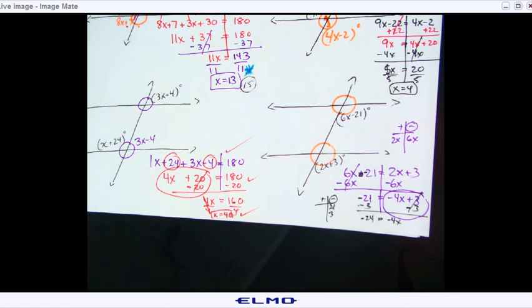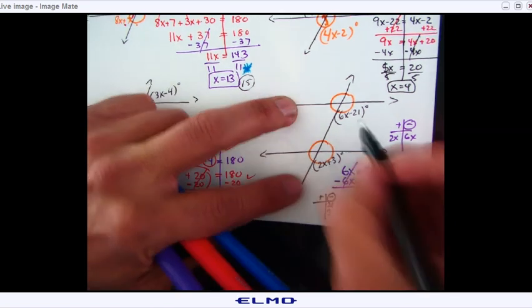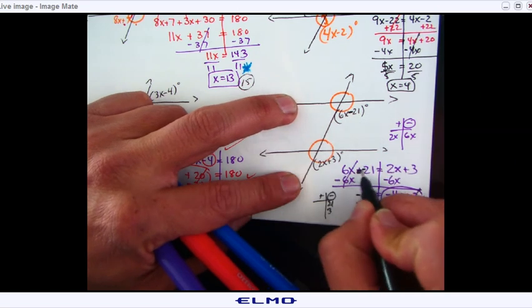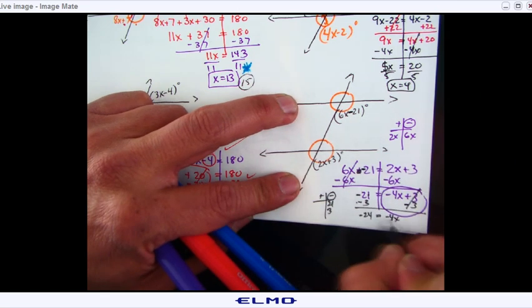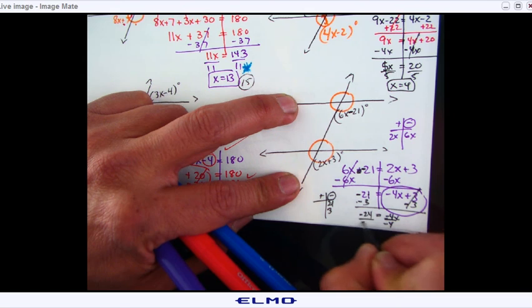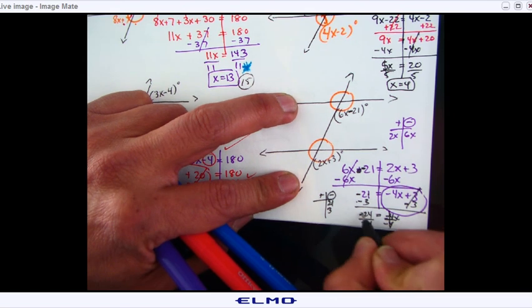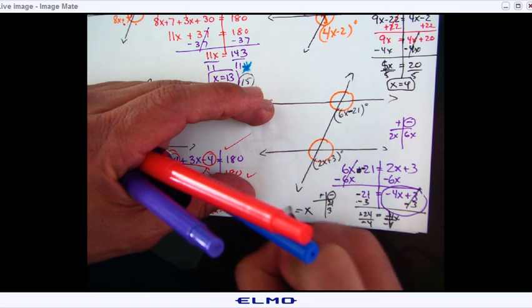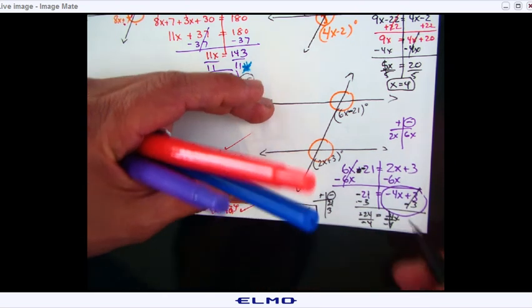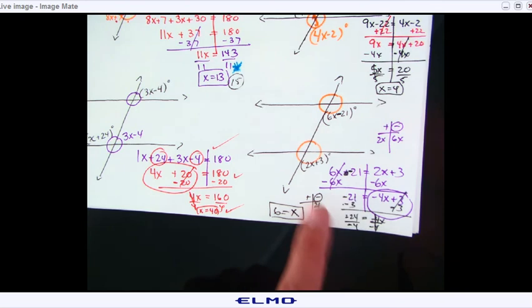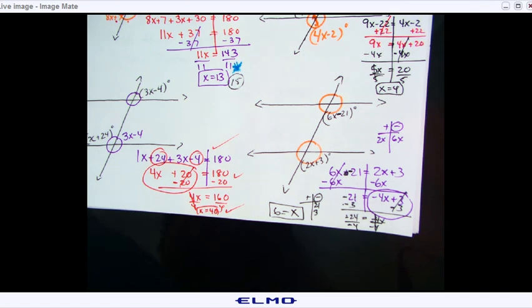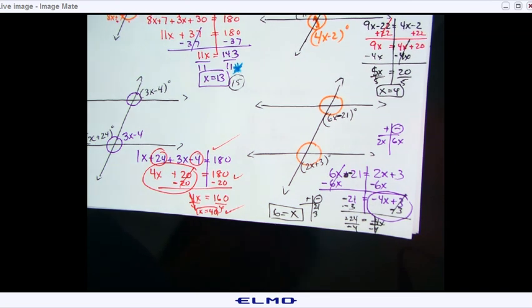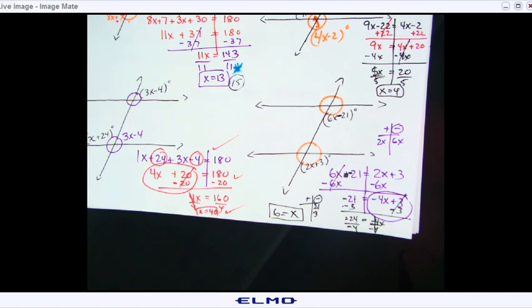So there you go. It was a negative 21. So this is your negative 21; I had to put positive. So then that's divided by negative 4. So that's 1, and then negative divided by negative is positive. So your x is 6. Okay? So there you go. Find out where you made the mistake. Ah, right there. I forgot to do that. All right? And so that's basically it.